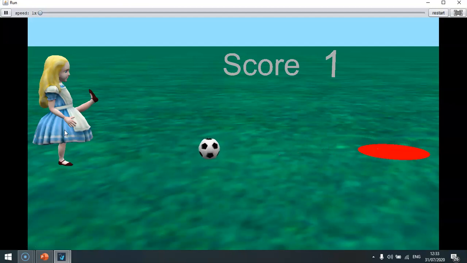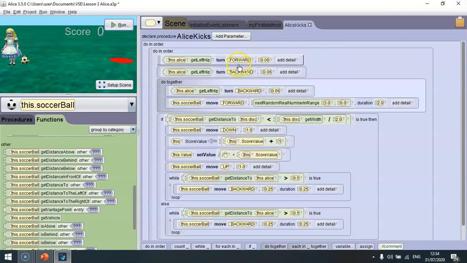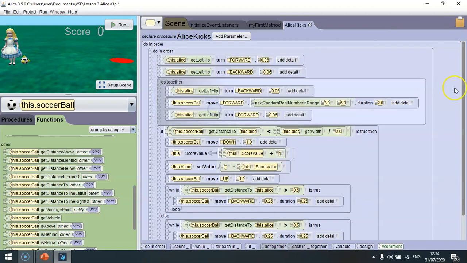Maybe we can make the duration going a bit faster. Let's just see if we can fix a couple of these things. So when the left leg goes, we want to just copy this one and drag it so it comes back down.